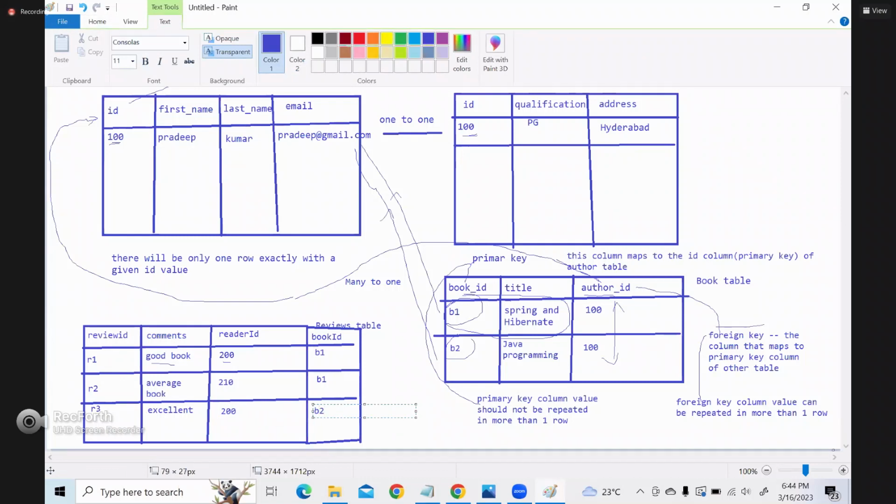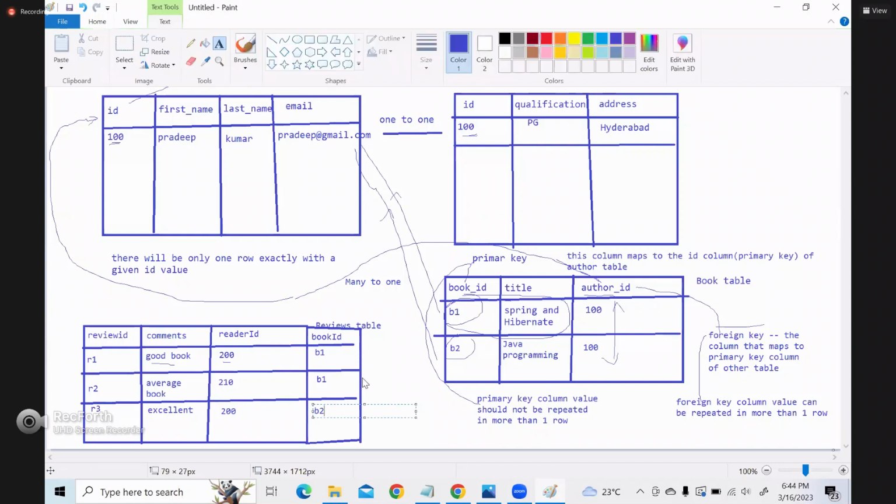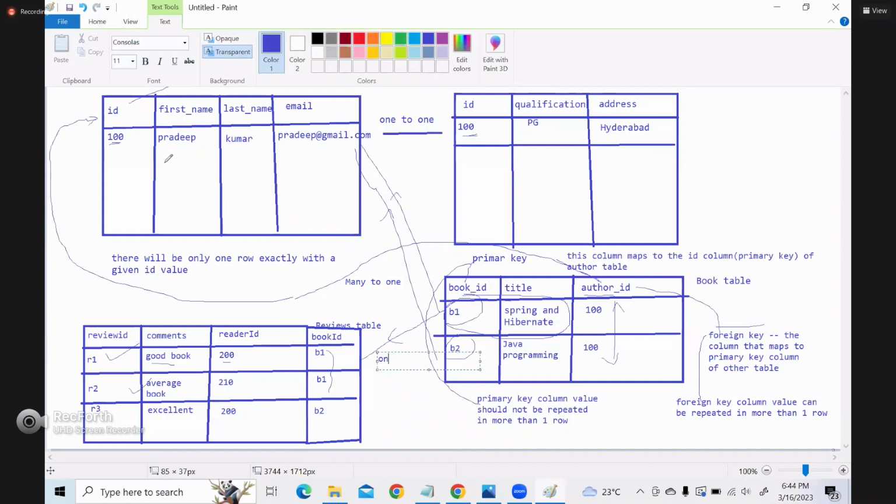Now if you see here, for one book there are multiple reviews. So from here to here, this will be one to many. And which is the primary key here? This is your primary key.